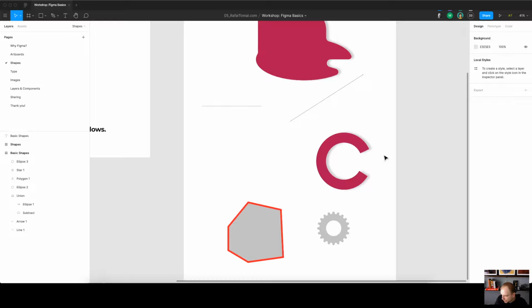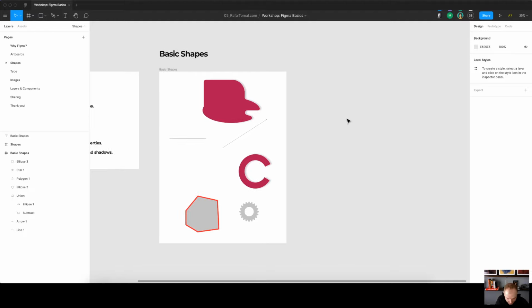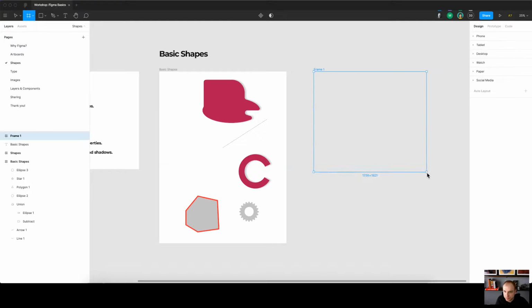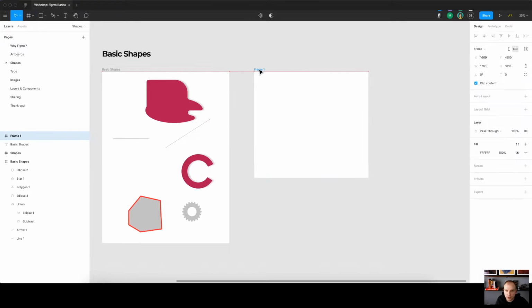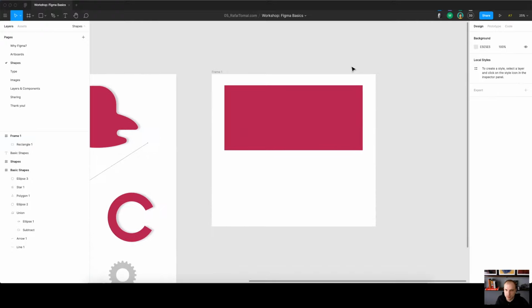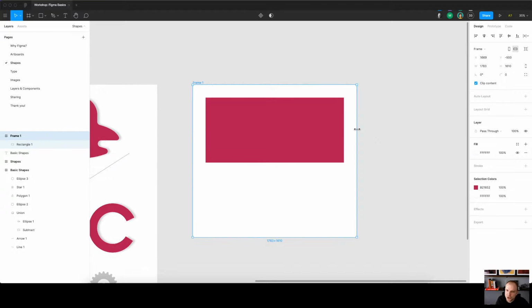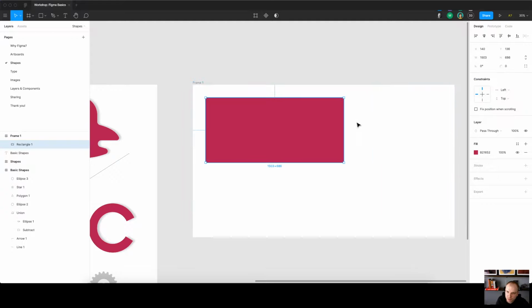How do you make proportions of shapes responsive with constraints? All right, this is a super interesting thing. It's a little bit more advanced, but I'm going to create a new artboard. Now I'm going to add my rectangle here, and let's say this is my page, some sort of background here, and I want to make it responsive. So when I change the width of the artboard, I want this image to be responsive as well.